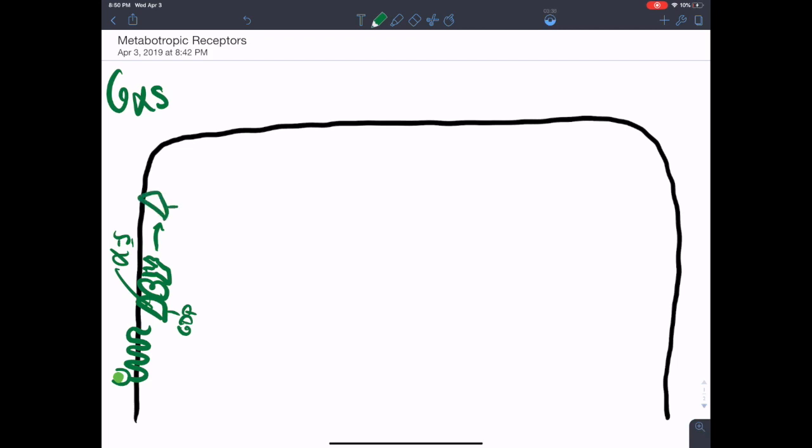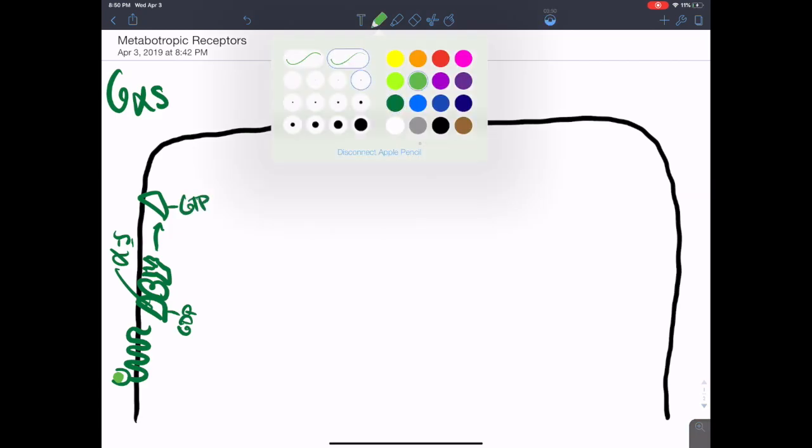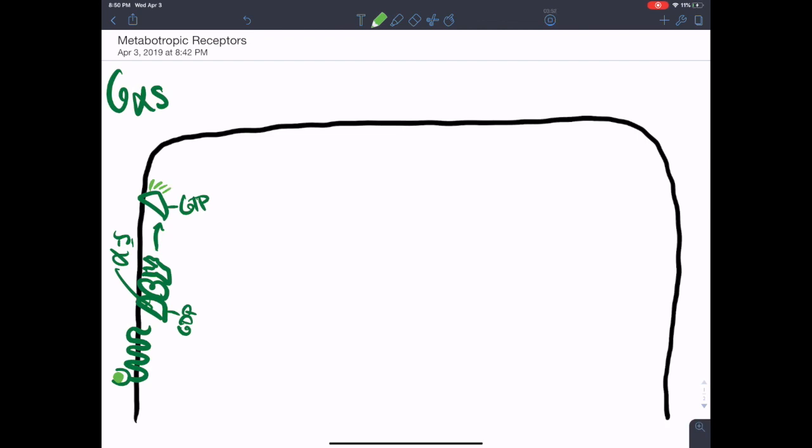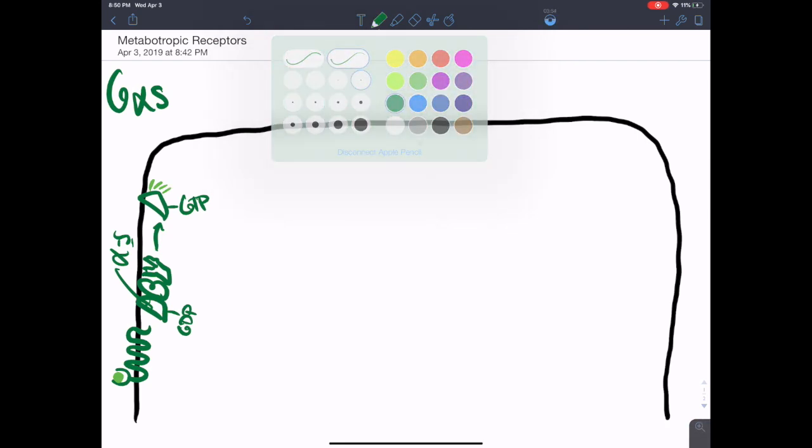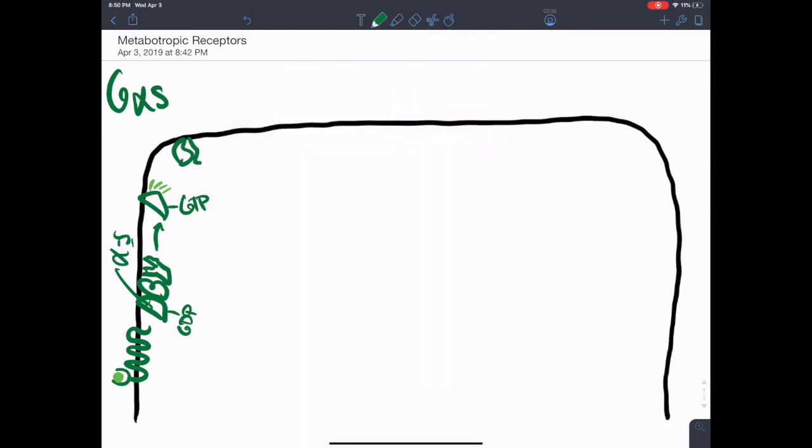And it's important to remember that these subunits actually always stay associated with the membrane because they're peripheral phospholipid bilayer proteins. But what's going to happen is this GTP is going to activate this alpha subunit, and this beta and gamma are just going to go off to the side. As far as I know, they don't do much in the G alpha S pathway. I'm sure they do something, but it's not really important for us to know.